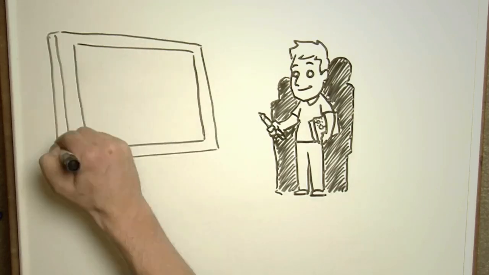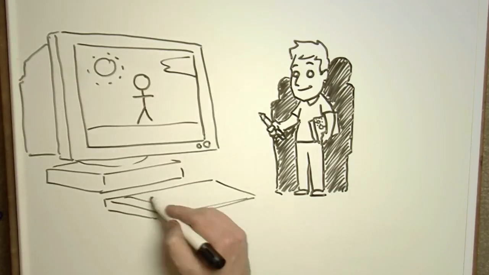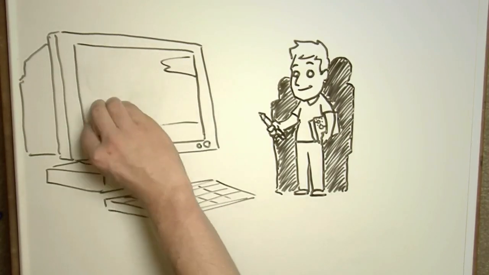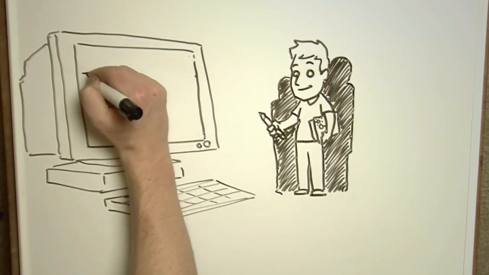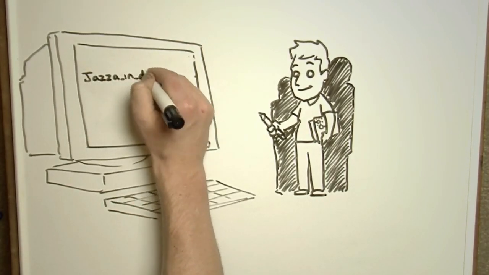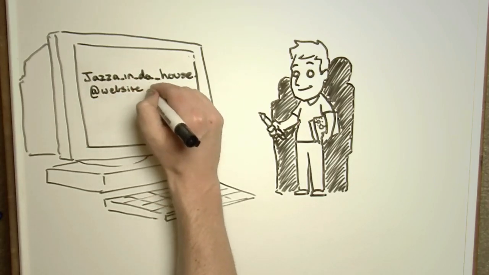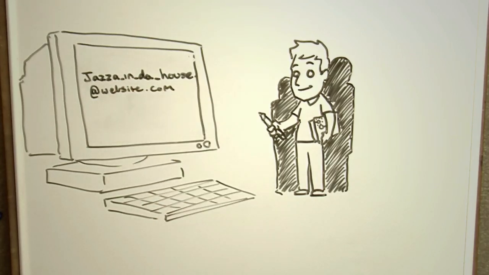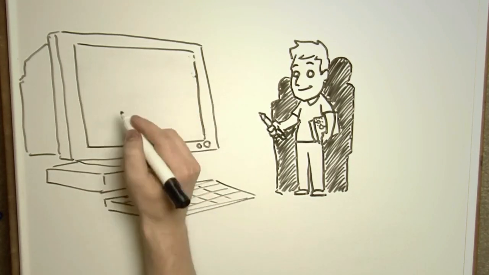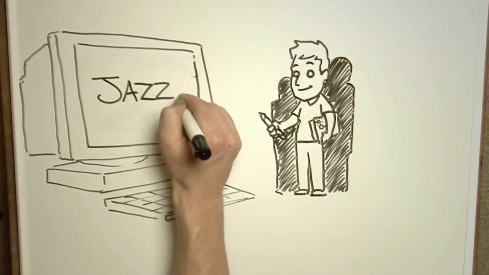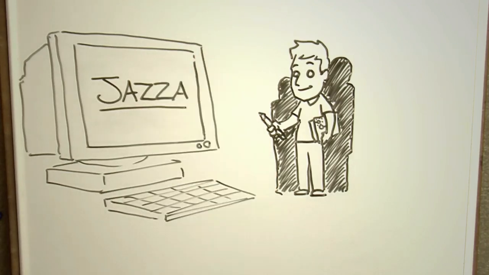I managed to teach myself how to make simple animations on the computer, first in Microsoft PowerPoint and later in Flash. My first animations were submitted to the internet under my first ever email address alias, Jazza underscore in underscore da underscore house. Yes, I am that badass. Which in turn became the name I would continue to promote my work through, which was Jazza, and I never would have guessed it would be the name I'd base my future career on.